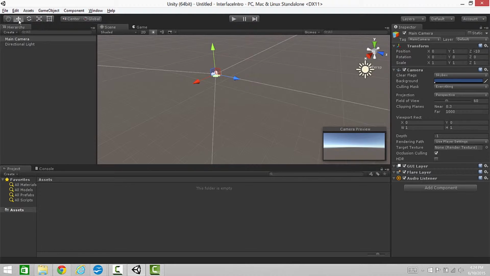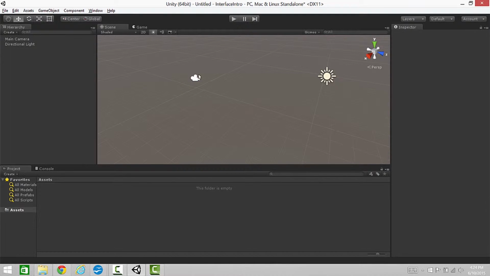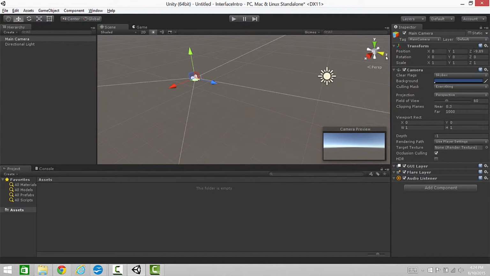And you can see right now this one is selected, but if I select the hand, then those arrows go away and I'm in the pan tool. So this is the one where I have the arrows I can click on to move the object around. As you can see, if I just select it again, the blue right there is the z-axis. This arrow here is the y, and this one here is the x. We can look over here and see which one is which, and also we can just watch in the inspector to see what changes as I move this.